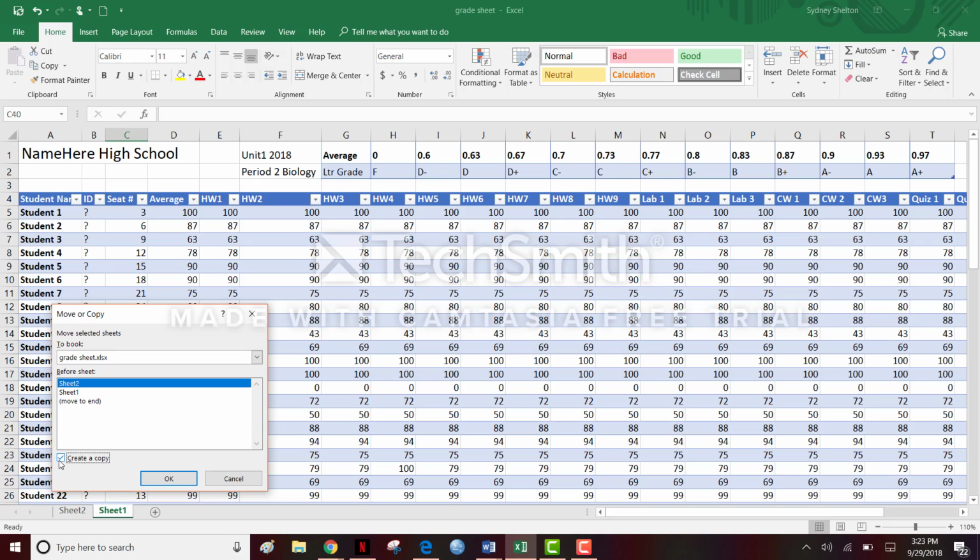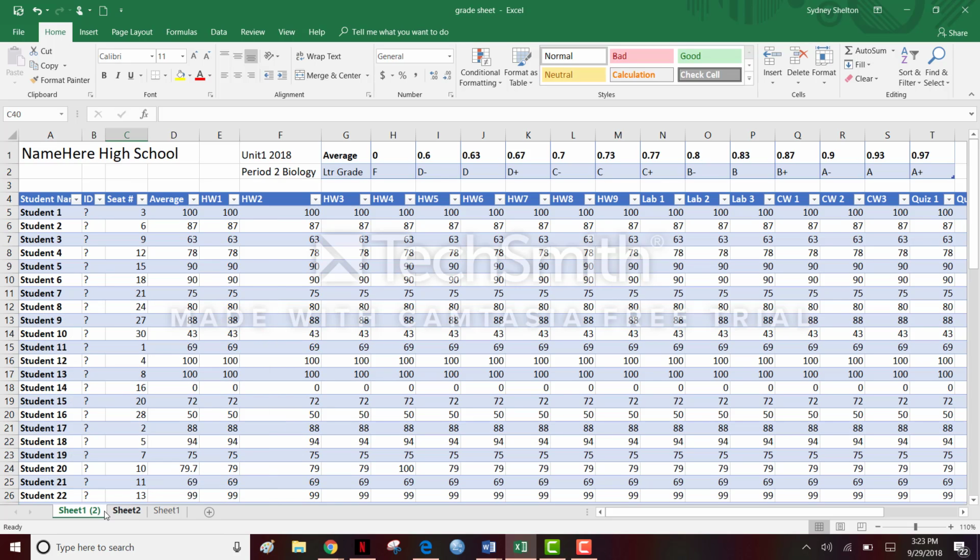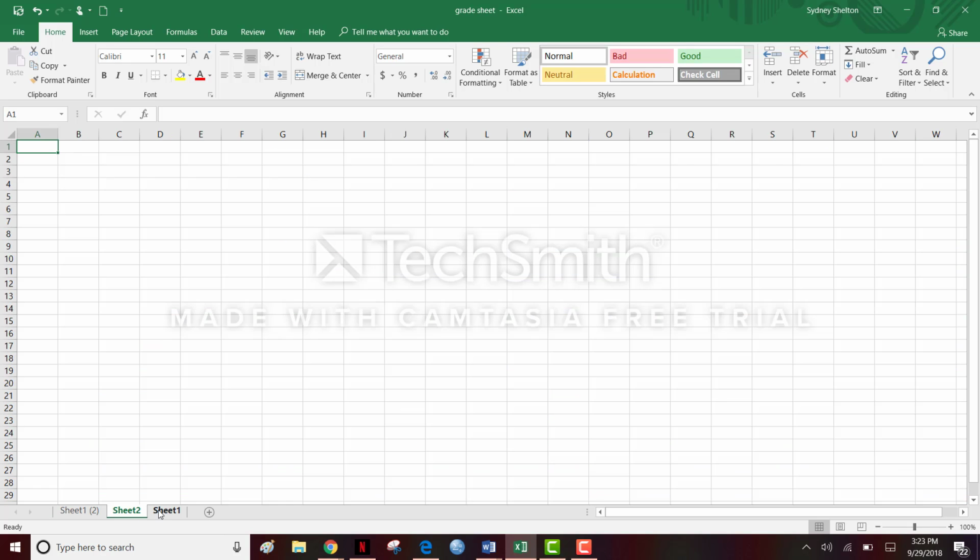I want to create a copy in sheet 2. So say OK. So now I have a copy of this sheet.